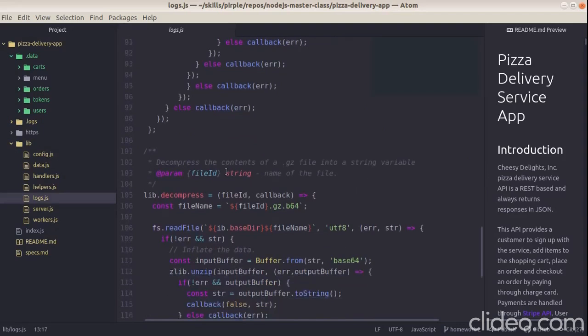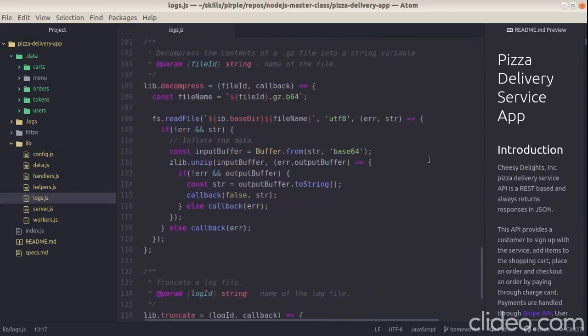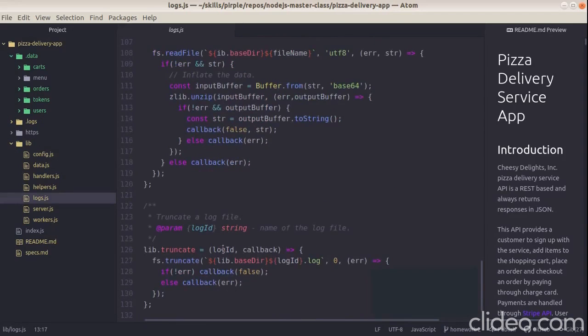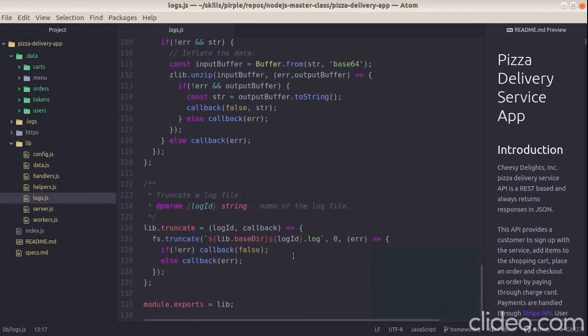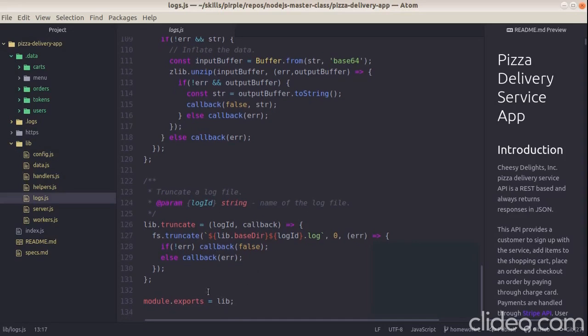Lib.decompress function decompresses the content of a .gz file into a string variable, and lib.truncate updates the existing log file with a new record. Finally, export lib as a module.